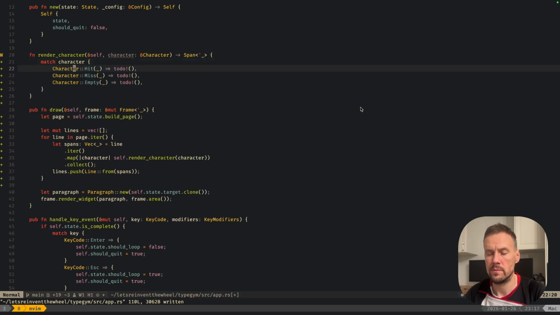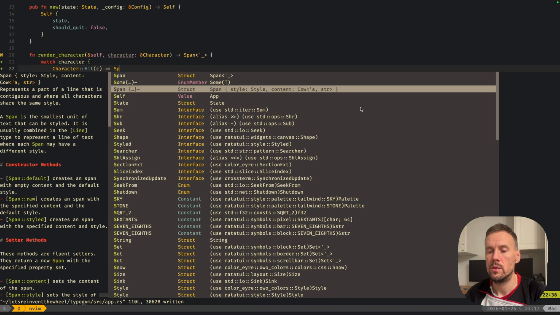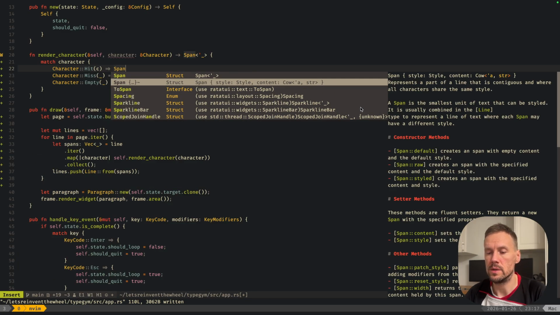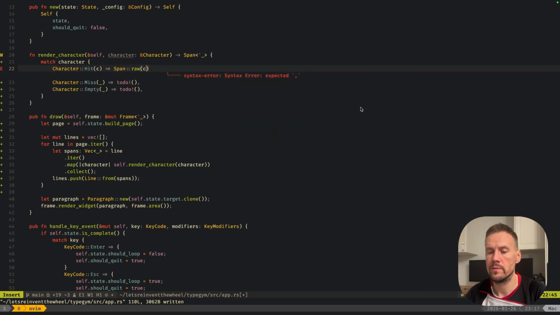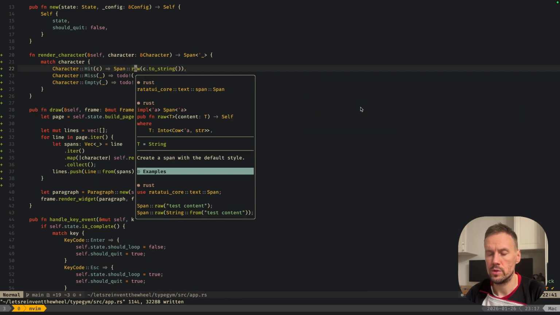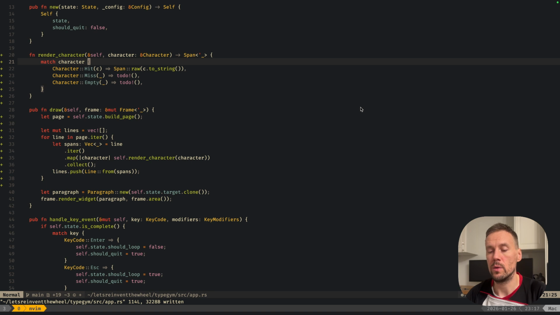Let's fill the arms, so it can be hit, miss, or empty. In case it's a hit, meaning that the user typed the character correctly, this is going to be a span raw c2 string. Pretty much raw just tells us that it's a span with the default style. It will use the default terminal style without applying any extra styling of our own.